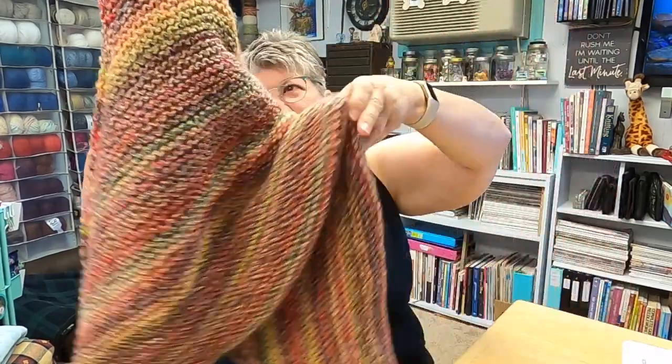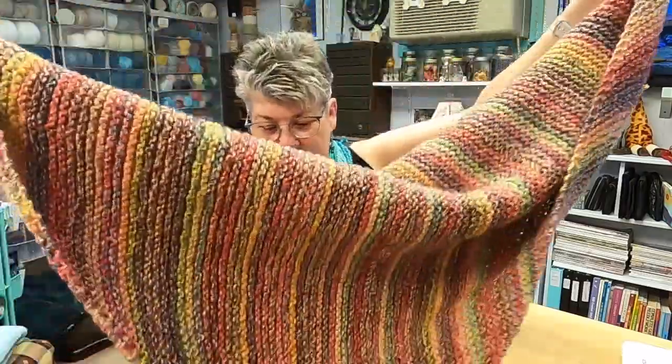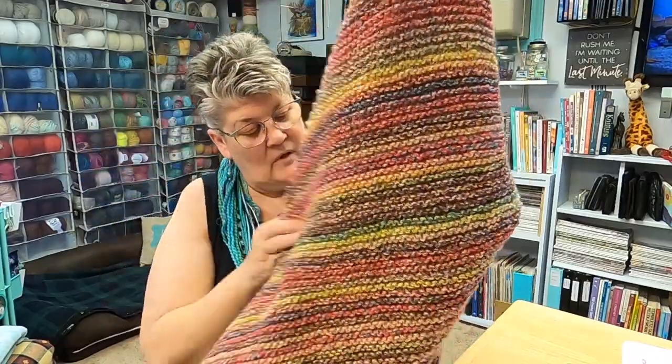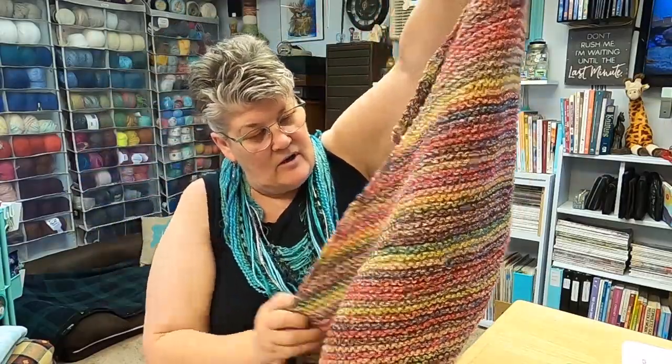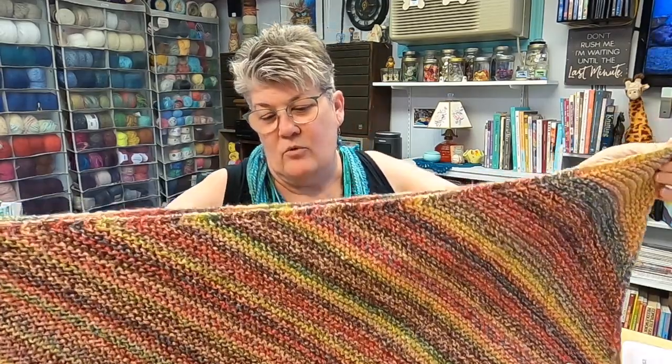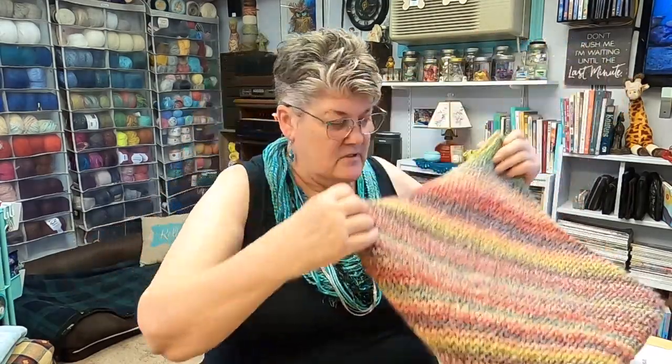Okay, that's that blanket. Now this blanket is going to be going to Warm Up America. It's either that, or I might even keep this one because of the colors. I think this would be a very neutral color for either boy or girl. So I'm kind of thinking about keeping this particular one.